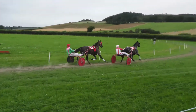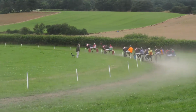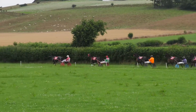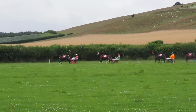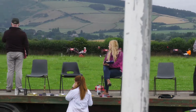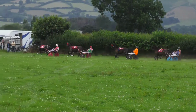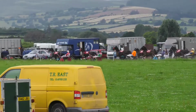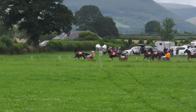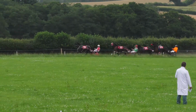So it's Danny's Gift and Just George to the first bend. Journal Yankee in third. Then we've got up the inside See You Maggie, followed by Lewin's Mercy, then Air Fella, and on the outside Whiskey and Water. It looks as if Higher Friction will be taking no part in this race. Down the back straight for the first time, in front is Danny's Gift, in second place Just George. Cruising along there is Journal Yankee. Up the outside goes the little stayer, Lewin's Mercy, into third place. Then we've got See You Maggie, Air Fella, and at the back, last week's winner, Whiskey and Water.